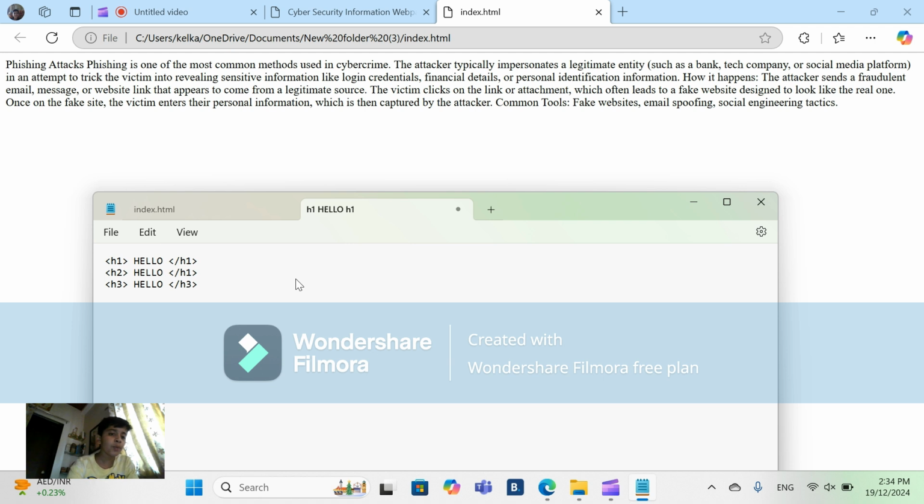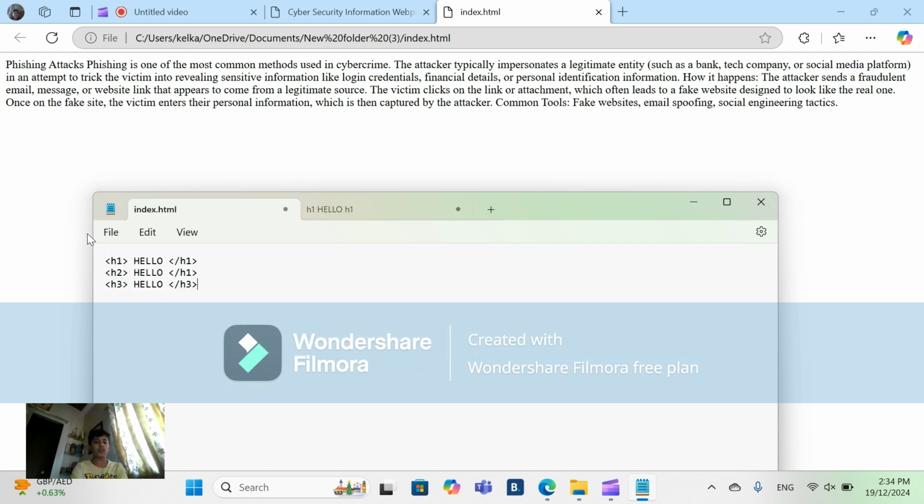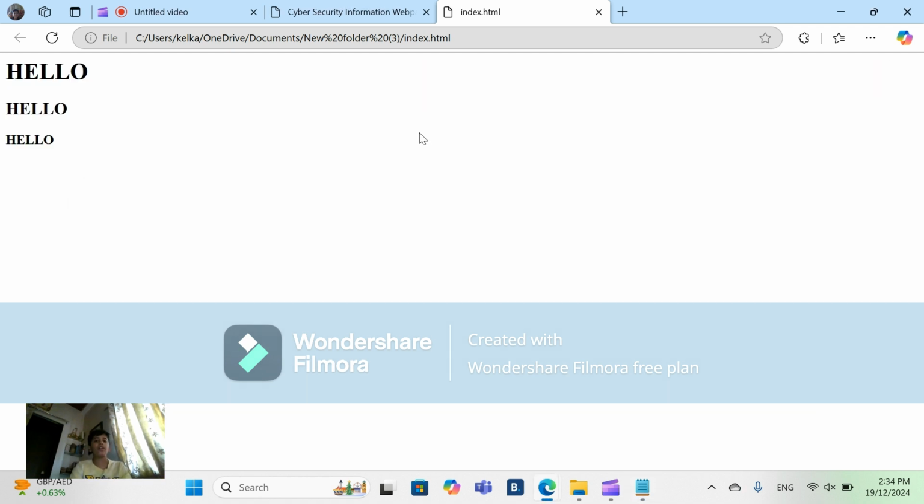You can even put this heading or any other tags in full caps and it will work, but make sure it's not like one alphabet is in caps and the other is not. Then it will show an error obviously. Now you must be wondering why I have put heading 1, heading 2, and heading 3. So let me show you. Just copy it from here, remove all this stuff, and put this over here instead of it. Now let's save this file, come over here, and refresh it.